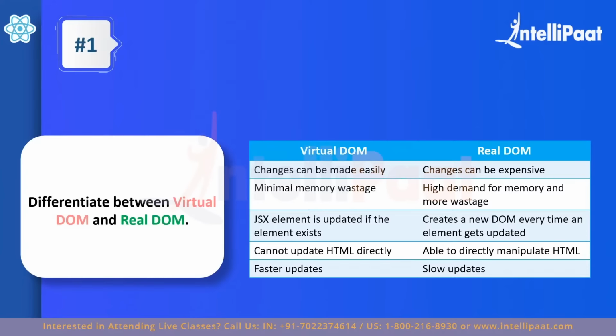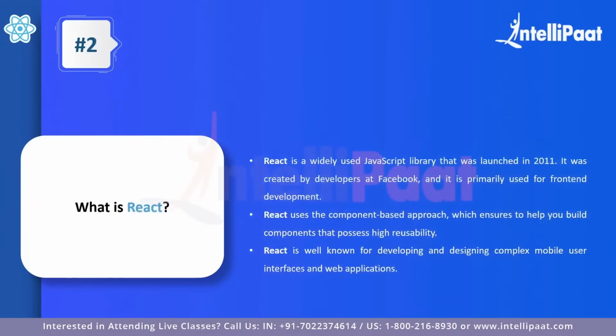And then when you talk about the ability for either the virtual DOM or the real DOM to manipulate HTML directly, here real DOM might have an advantage because it has the ability to directly manipulate HTML, while virtual DOM cannot manipulate HTML directly. And then when you think about compilation and the actual updates being shown, virtual DOM will update faster than the real DOM, and you will understand why in the next couple of questions, as we'll be dealing with virtual DOM a bit later. This brings us to question number 2.